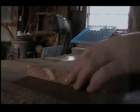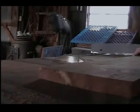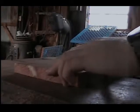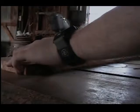Now on the table saw you gotta be very careful. When you're pushing the wood through, like this right here, you gotta be very careful not to get your hands in the way. You always wanna have them right here, right over here. So, back it up.